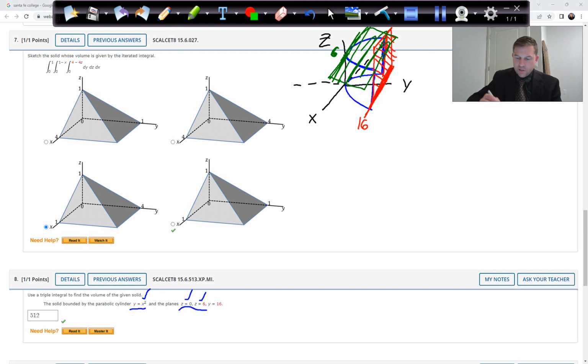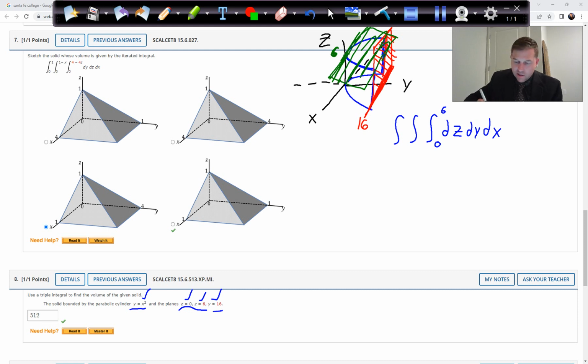So let's see if we can set up our limits of integration. We're doing y equals x squared, okay, y equals 16, we got that one too. There is no function, so it's just this volume that is described by the limits of integration. So I'm just going to give it to us and then I'll explain why we picked this direction. dz dy dx. Okay, dz is easy, it only goes from 0 to 6. So the start of z is 0 and it goes 6 high.